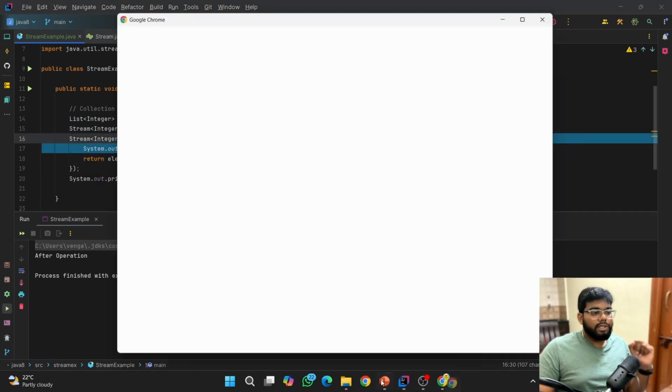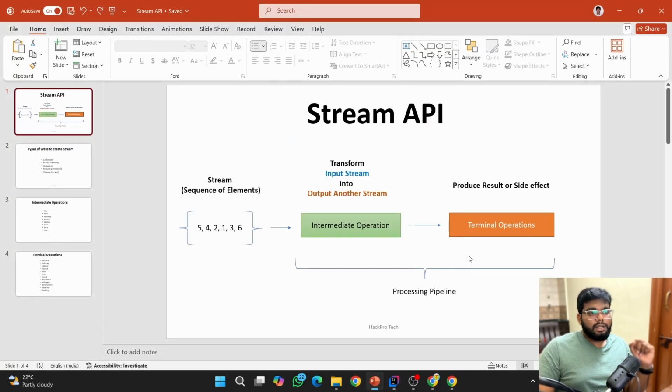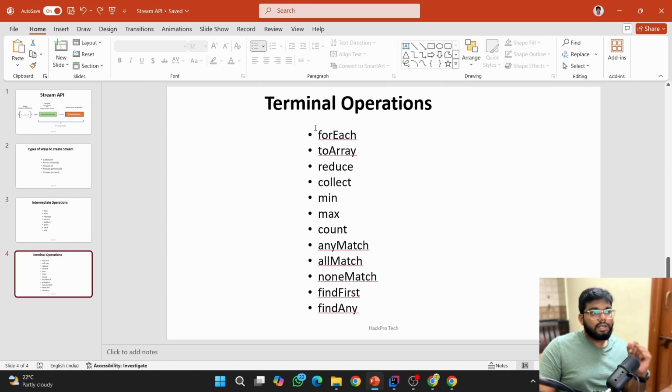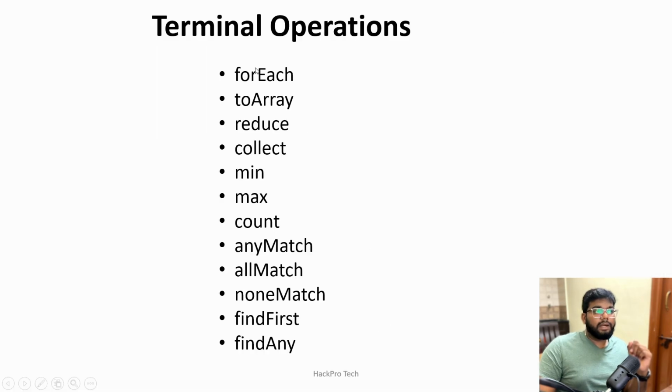So if I go here, terminal operation. Once you use the terminal operation, then you will start to get the results. Let me go here and you will see what terminal operations we have. You can see forEach, toArray, reduce, collect, min, max, count. There are many methods. We'll see these methods with some examples, but currently I will show you some terminal operations. I want to apply a terminal operation, then only I will get the expected results.